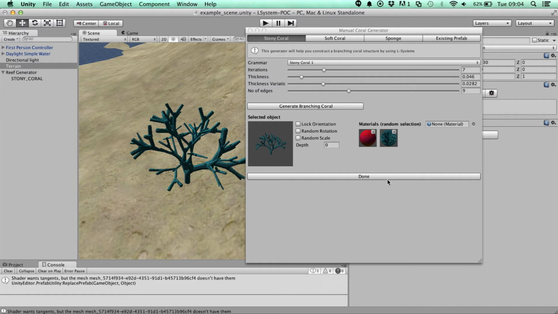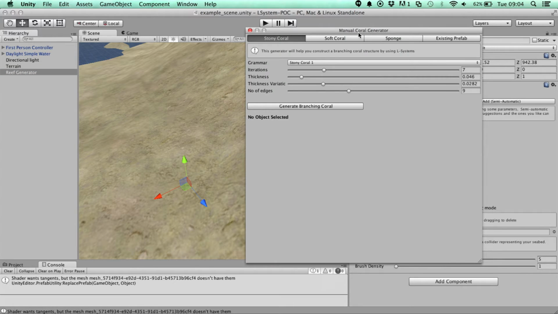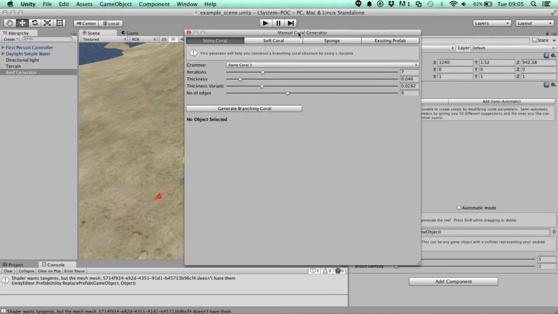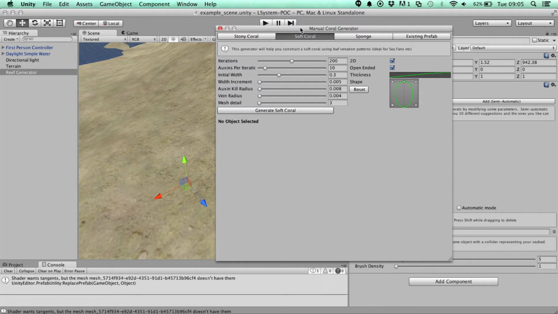When I'm happy with my coral, I press done, and I will notice that in my reef generator game object, I will have a new coral now. The second type of coral is a soft coral. It uses a completely different algorithm based on leaf venation, basically the veins that make up a leaf.